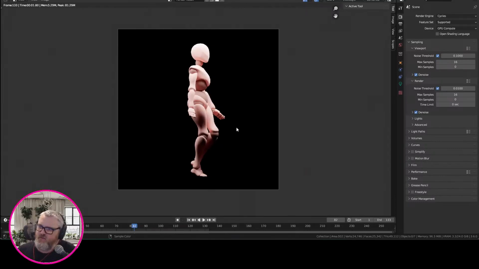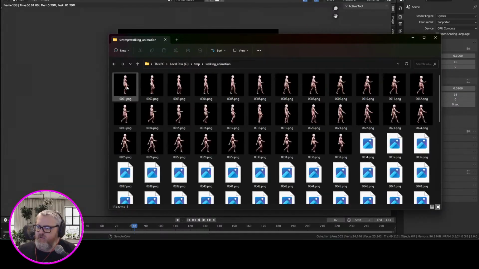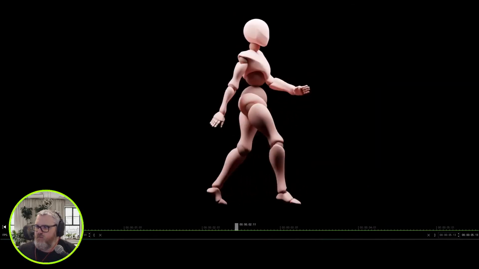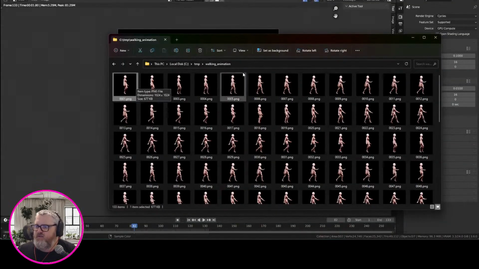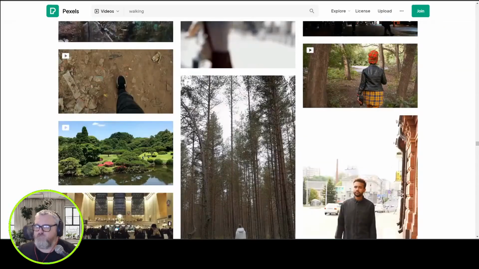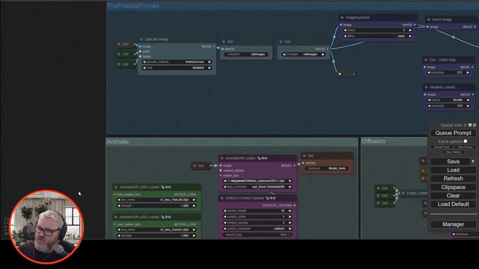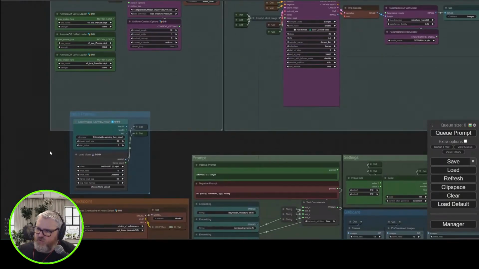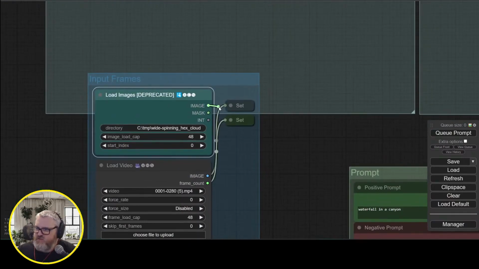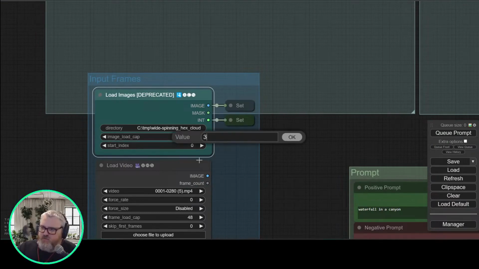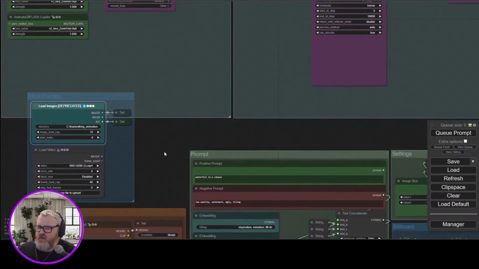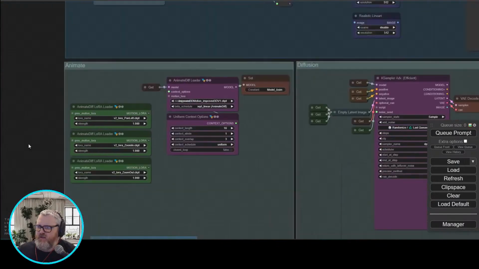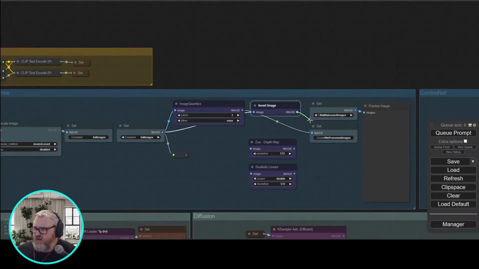All right. Got our weird little animation. Let's see how it looks. Loop's not too bad either. Let's convert it into a thingamajig. You know, a thingamadoodle. Oh, whatchamacallit. Where's the thingamadoodler? Init images. Where are you hiding? Oh, that's this one. So we want to load images. So we want you and you, I believe. Let's do 32 frames to start. Just one walking animation. And then we plug the quantize and invert back in.